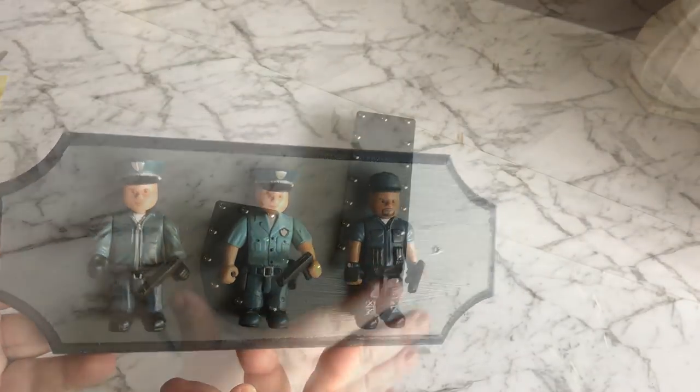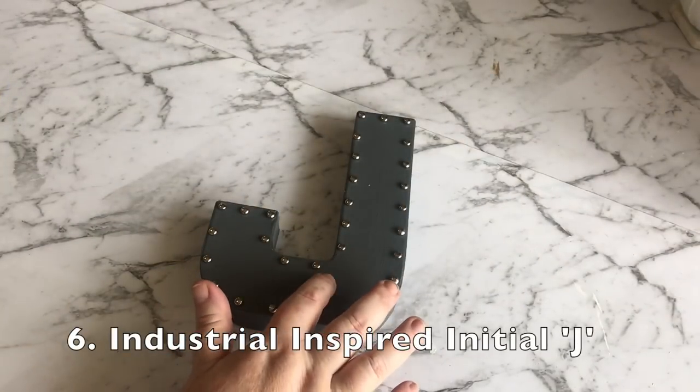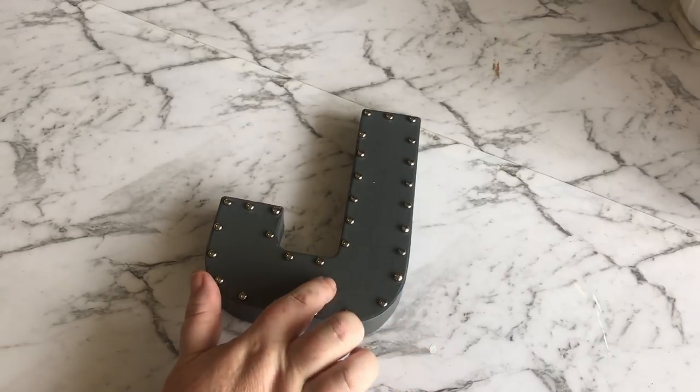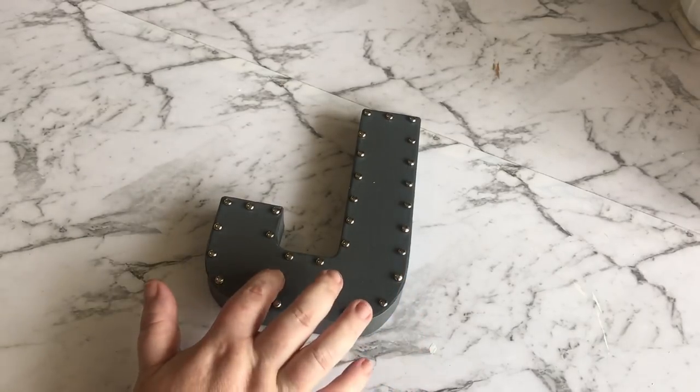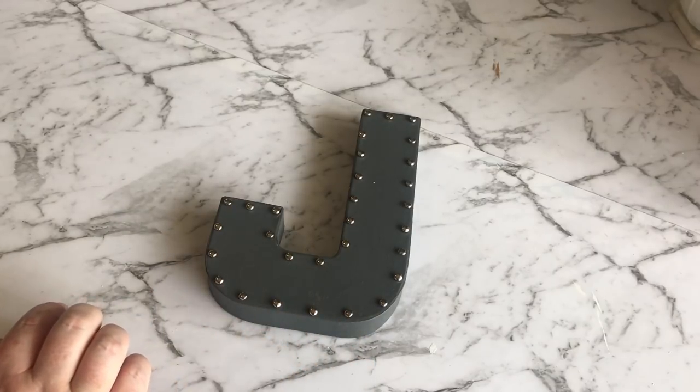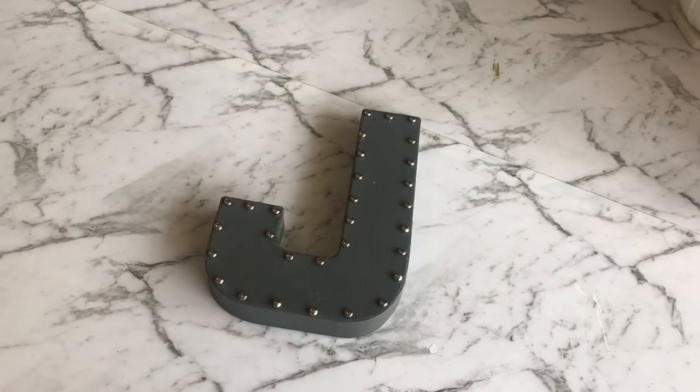The other thing I have here is one of these cardboard letter J's that you can pick up from any of the craft stores, and I've just painted it grey, and we're going to stick on some of these studs now.